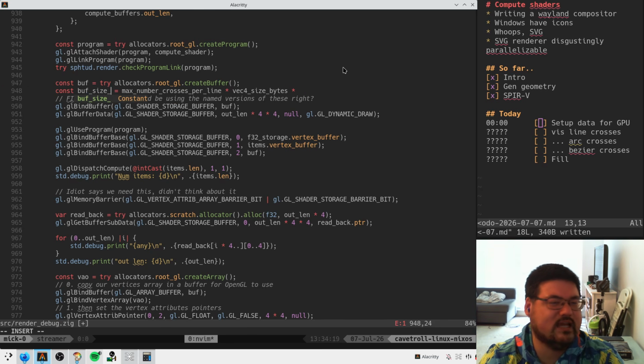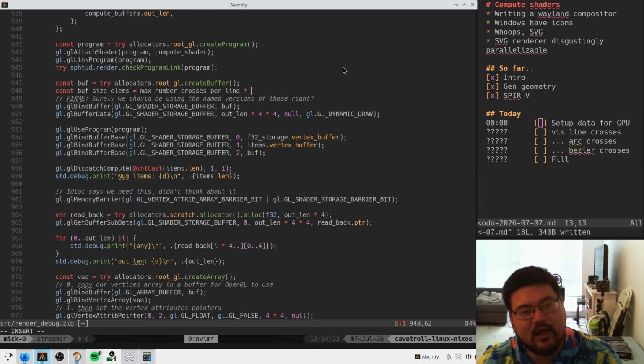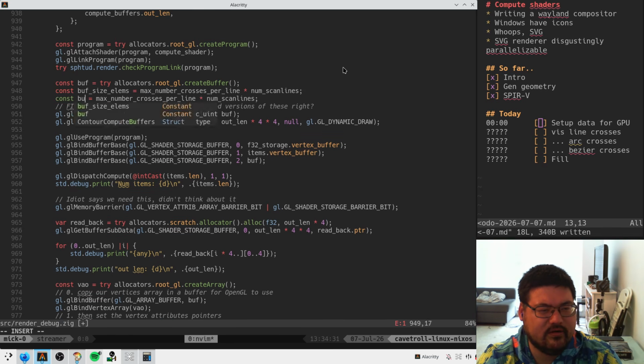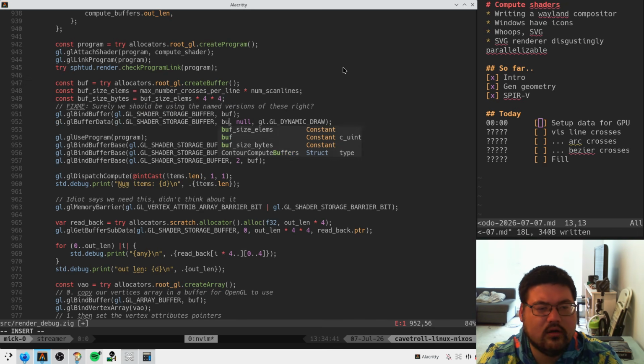So we're gonna do byte size elms, I guess, first, which is gonna be max number of crosses per line times num scan lines or something, right? Then we have buff size bytes, which is buff size elms times 4 times 4. This gets used here.